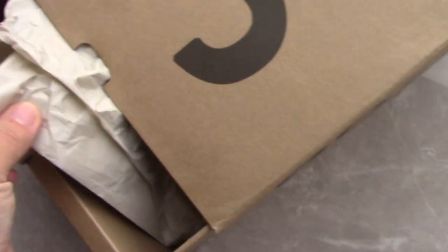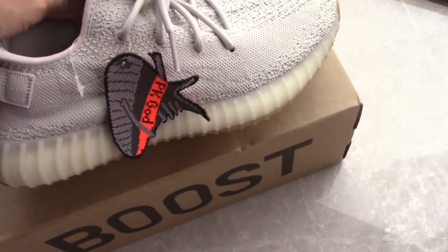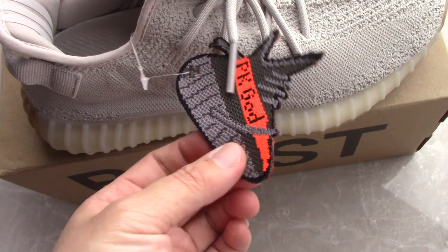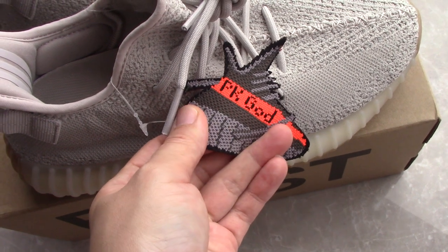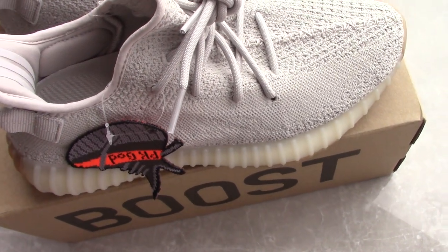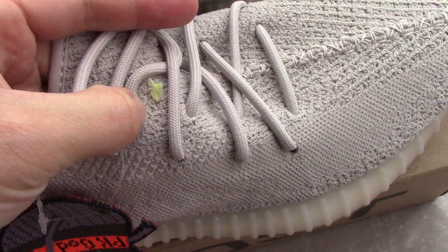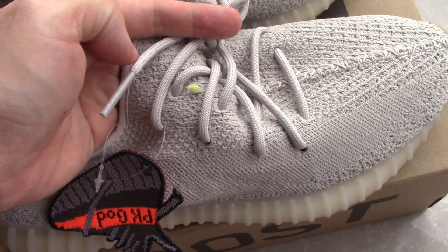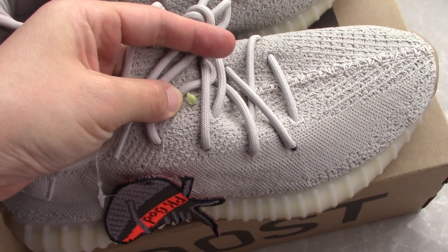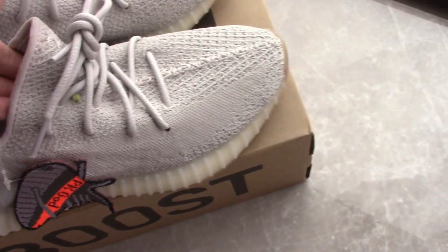Check it — very smooth. Now let's come to the shoes. You can see this attachment — this is the PK Gold version, which means this is the best version on the market. For our PK Gold version, we put a yellow thread here to let everyone know this is the PK Gold version. So when you get this sign, this is the gold version.